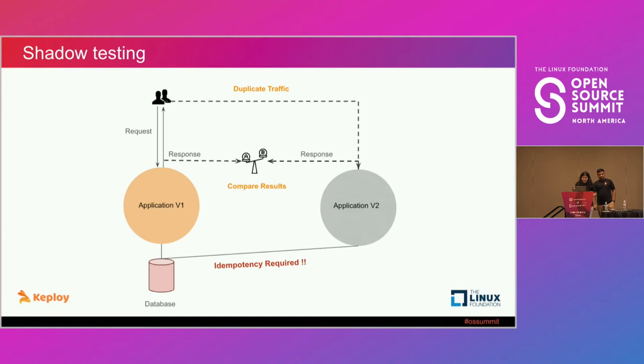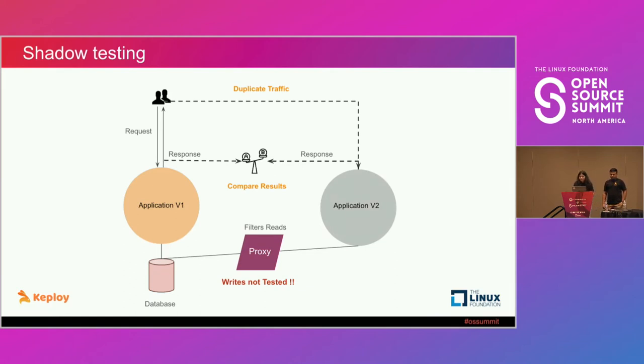We could not guarantee that. We knew that there were going to be side effects. So we moved on to introducing a proxy that filters the read APIs. So let's say any read or GET API would go to the production database. You can compare the responses easily and test those, but you cannot test write. So this was the limitation with this approach: we could not test the write APIs or the mutations.